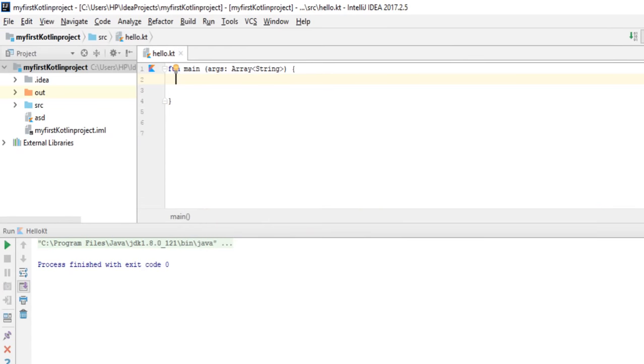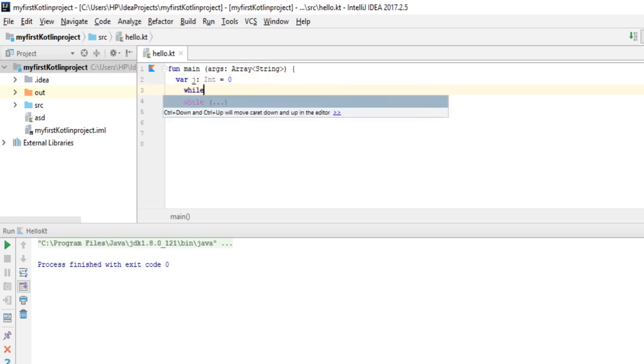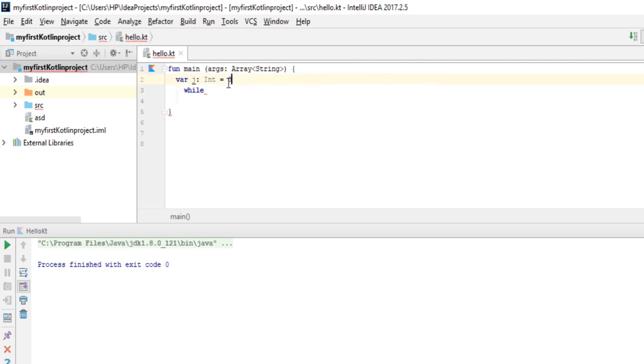So now let's create a simple example. First of all, I'm going to create a counter variable, for example j of integer type, and I'm going to initialize it to 0. In the while loop, first of all, you need to initialize your variable to some value from where the execution of the statements will start. Now we will have the keyword while, and it should be noted that the value of this j will be changed, so I'm going to use the var keyword here. If you use the val keyword, then you cannot change the value of j.